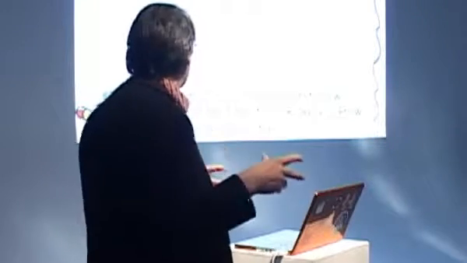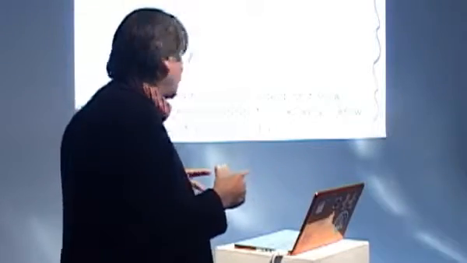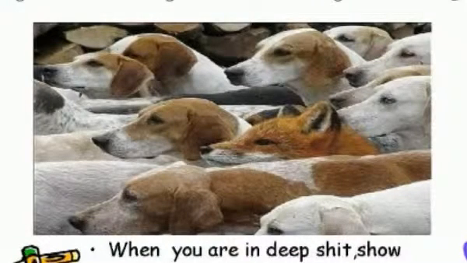X is for chaos. This is a picture that I show my students, especially because when you're going out into the world, you are often in the position where you're in deep shit, and you don't know what's going on around you, and you don't really understand how the industry works. So I always say, when you're in deep shit, show nothing and try to look like you know what you're doing.